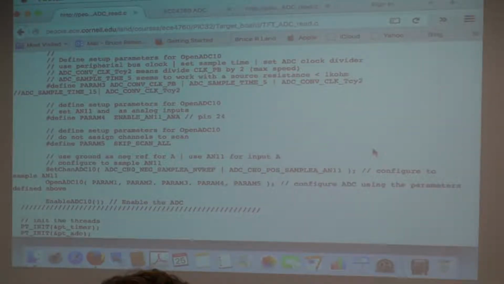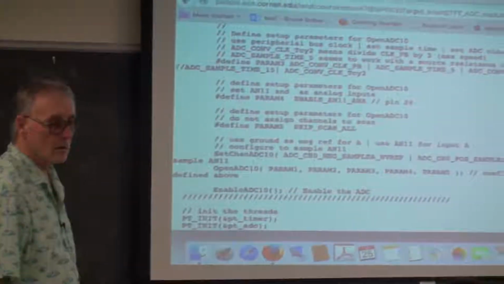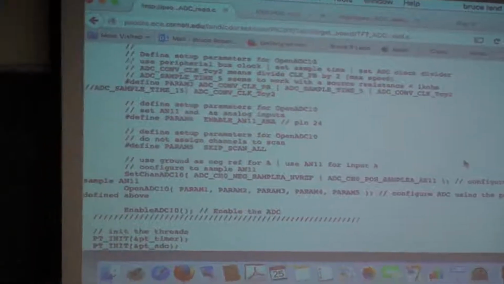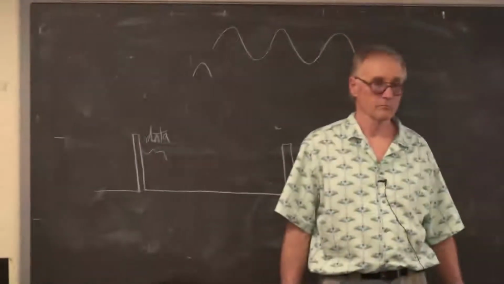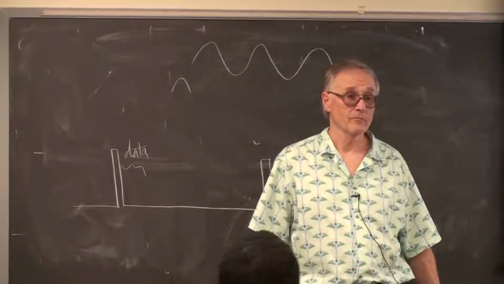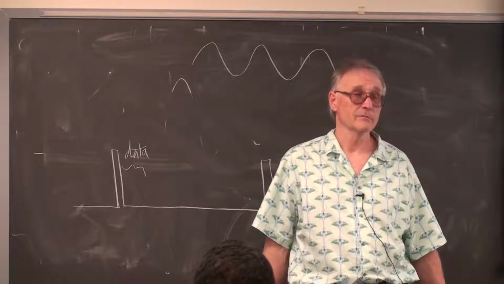Two questions. First one is the ADC conversion clock that you were talking about. You said that for 40 megahertz, that's the minimum time. So we're going to increase the system clock frequency, I believe, right? You can. So if we do that, it's not going to adversely affect that? Might fail. All right.